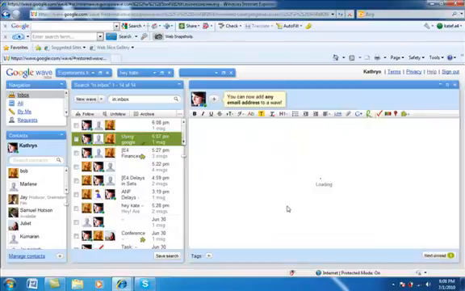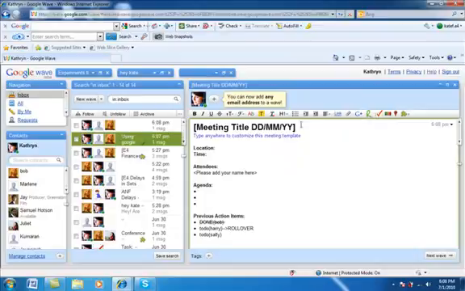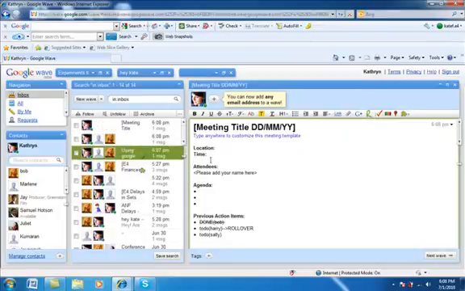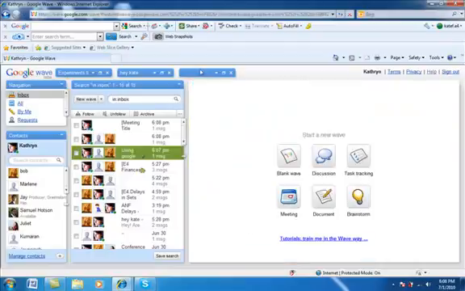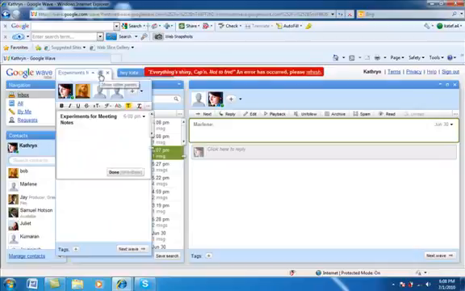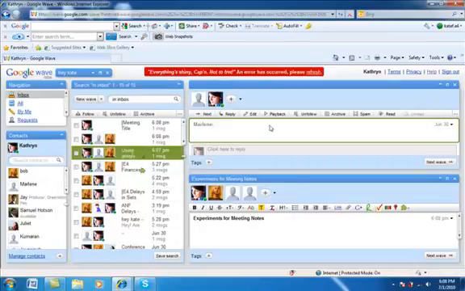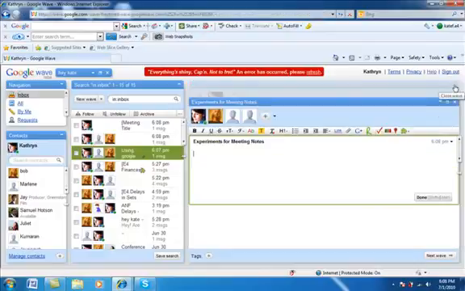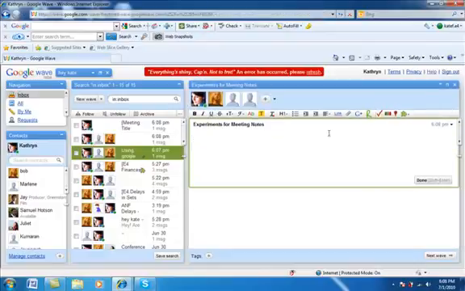You can also, if you do this, go over here to Meeting. This gives you a template for a meeting with the agenda, location, time, attendees. Sometimes we'll open one of those up. Sometimes we'll just open a regular one, like this one over here. And as you can see, sometimes something will happen, and you'll have to refresh it.